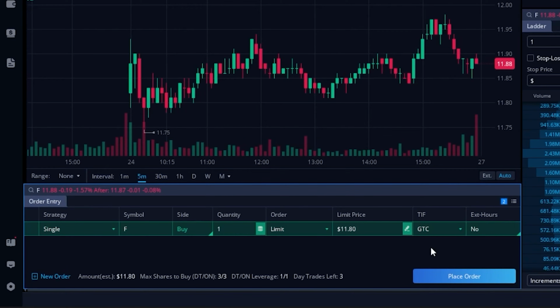And in the case of Webull, it's not really good forever. It's actually only good for 60 days, but that's good enough for our purposes. But now that we've got the time in force selected, I'm now saying I want this order to go out every single day until it fills.